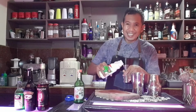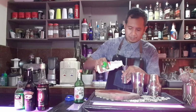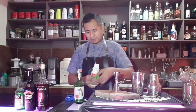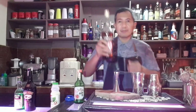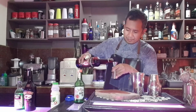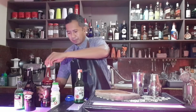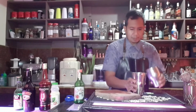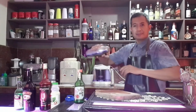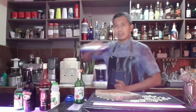One. Nalaglag pa. 2. 3. And last is grenadine syrup. So 15 ml, half of a shot. Great. Shake well.